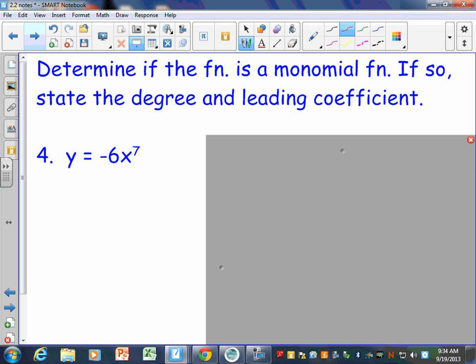Is this a monomial? Yeah. What's the degree? 7. What's the leading coefficient? Oh my gosh, we're so good at this. Wait, is it degree or power? Well, now we're talking about monomials, so they want us to talk about the degree, which is the same as a power, right? That's why they put these both in the same section, because a monomial function could also be a power function, but not all power functions are monomial functions. Like a square is a rectangle, but not all rectangles are squares. See that?